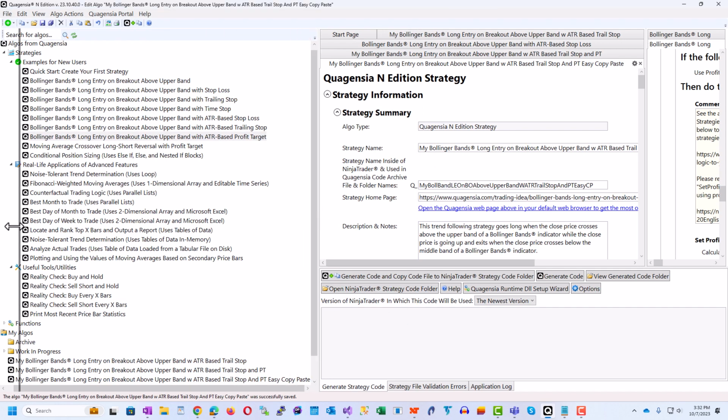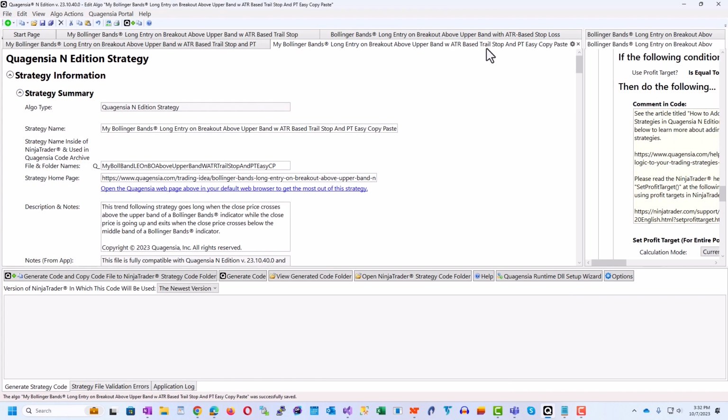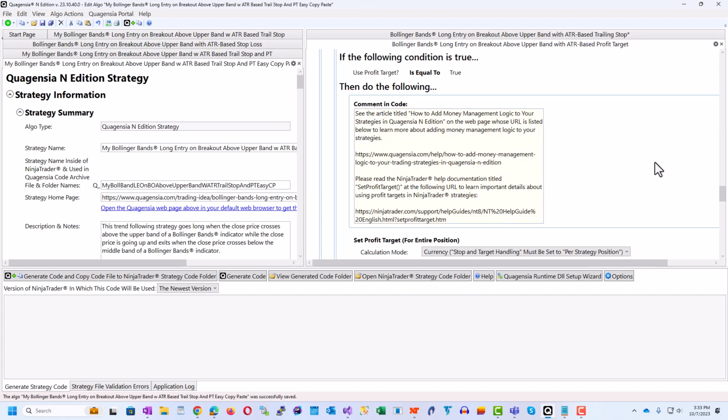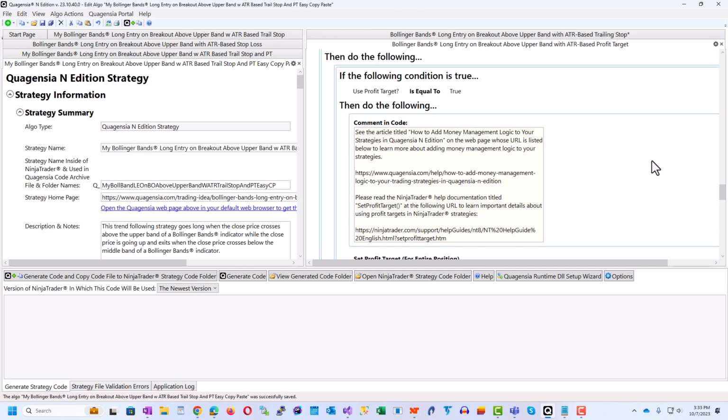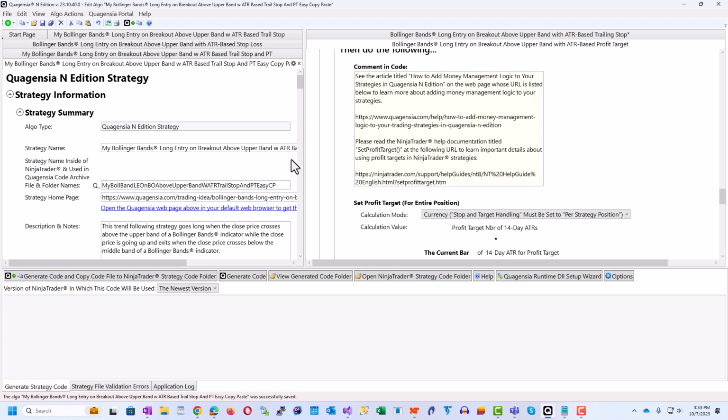And let's get the copy of our trailing stop strategy on the left side. And let's get the profit target strategy we want to copy from on the right. So here's the one with ATR-based profit target that has the profit target.